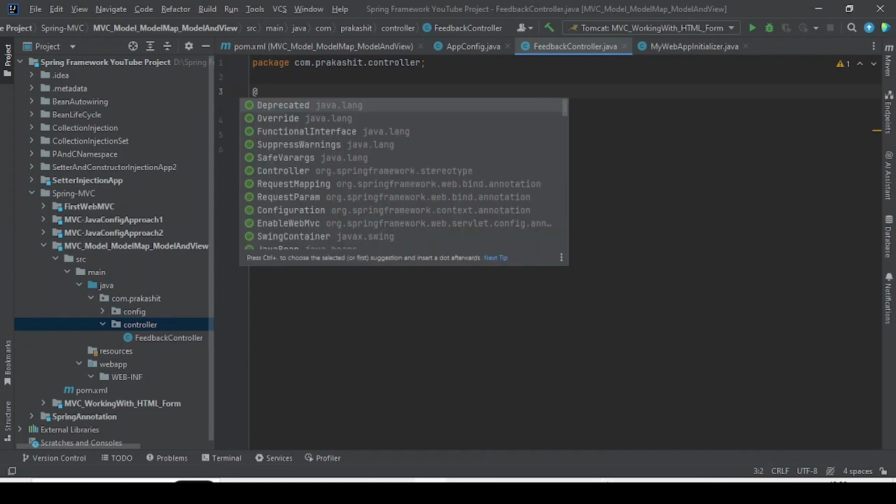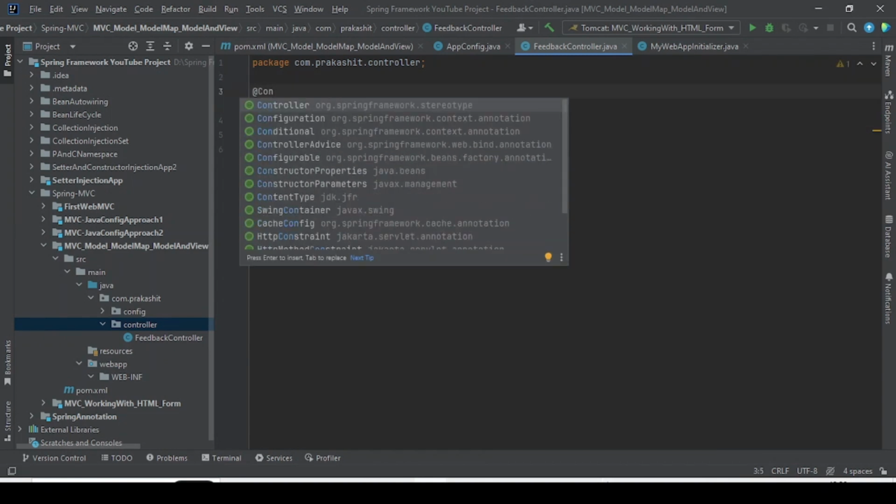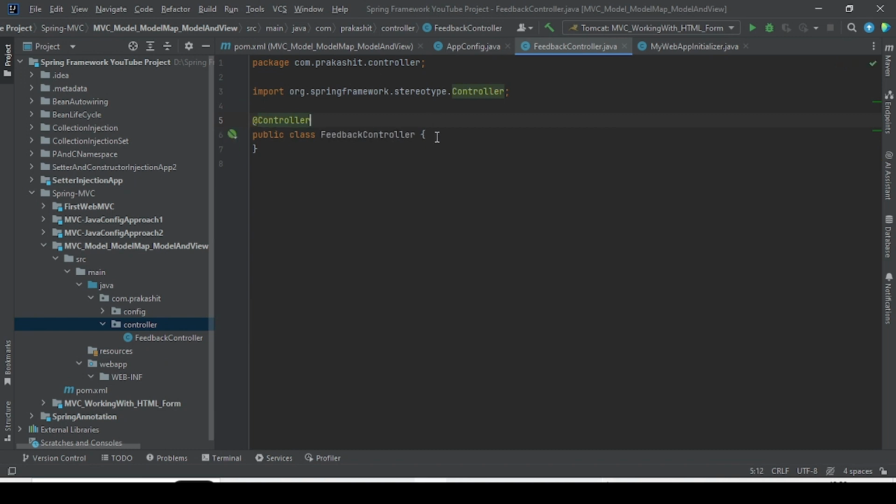To make this class a controller class, we have to annotate it with the Controller annotation. First we will create one method which will launch the feedback form.